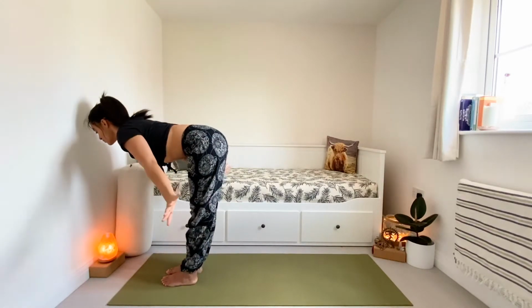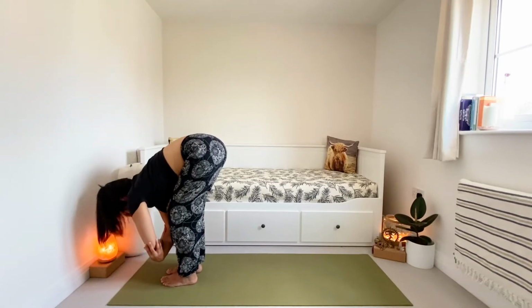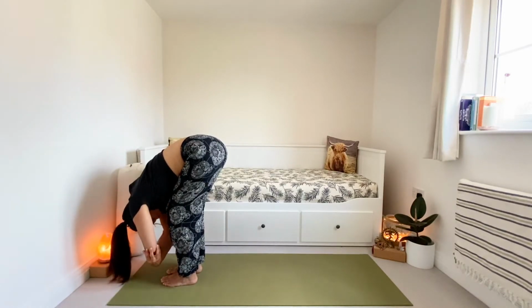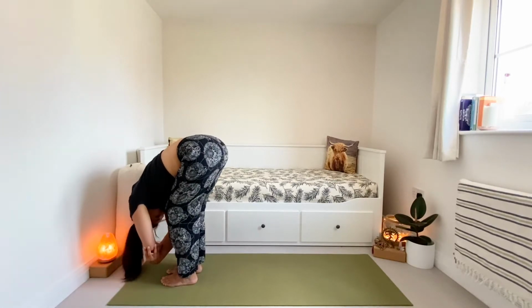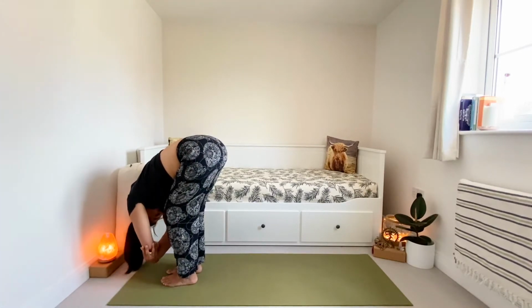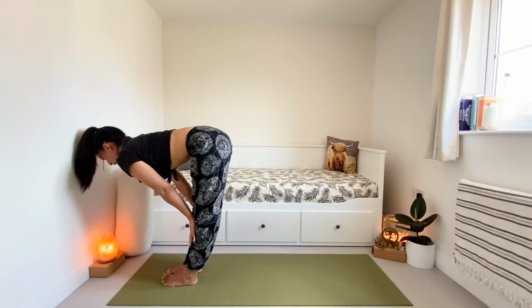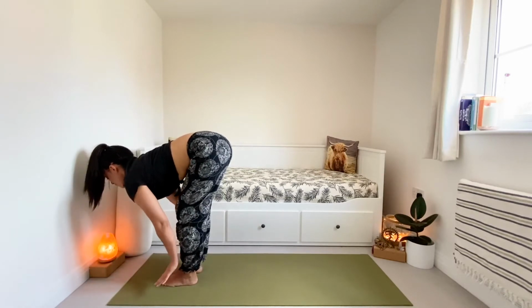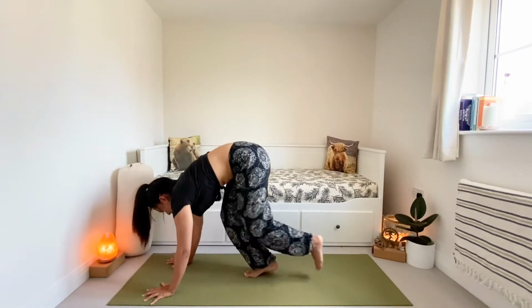Hinge at your hips to fold forward, bend into the knees and bring your hands to hold opposite elbows as you dangle forwards and down, sway a little side to side. And drop your hands to the ground. Inhale, look halfway forwards and up, flat back. And then breathe out, bring your hands into the floor, either side of the feet and walk both feet back.